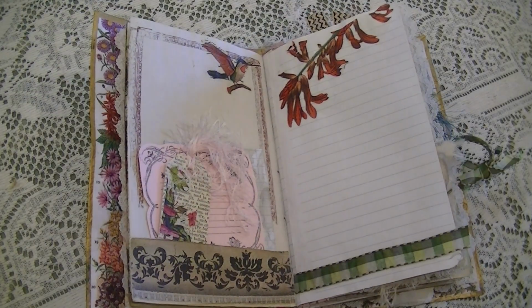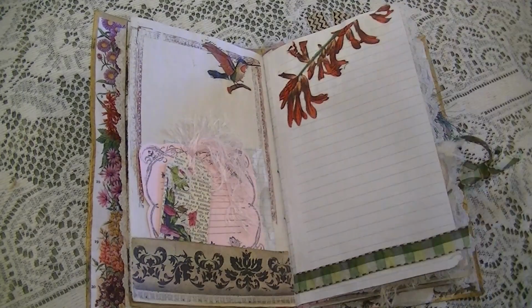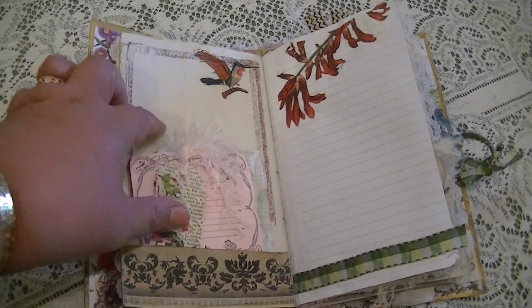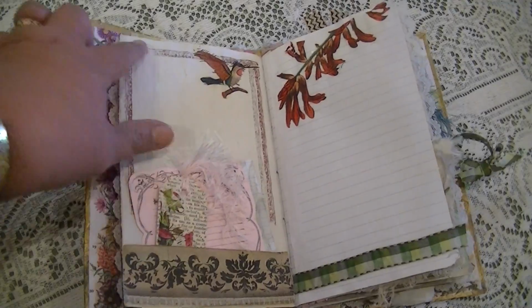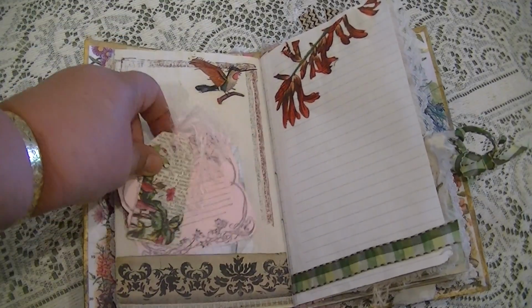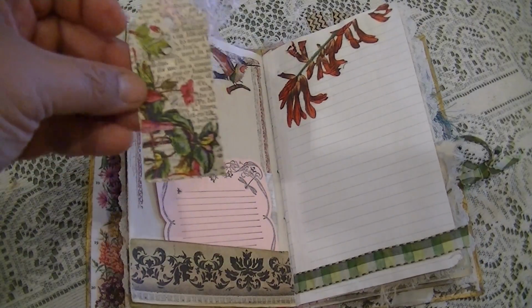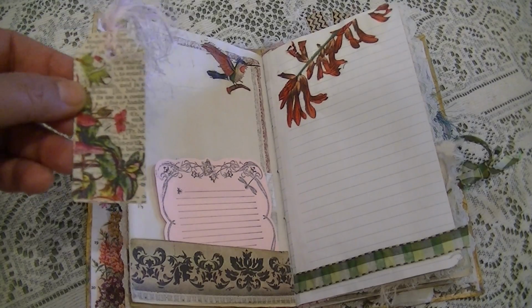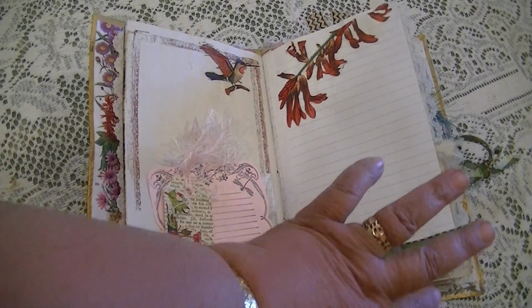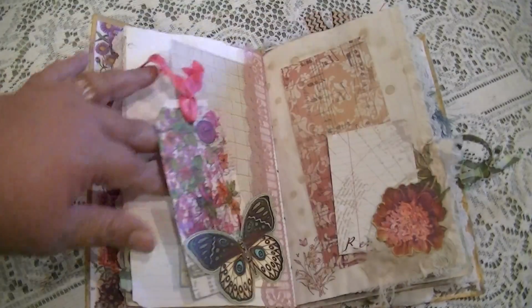One of the things I really like is putting napkins kind of coming out, like branches of flowers. Again, you see that pocket, a hummingbird with the stamping, and my tags. This little tag is a leftover piece of file folder, a dictionary page, and it was just a piece of napkin, so I just put it on, and there it goes. You have a really pretty little tag. So don't throw away those small pieces of napkin. You can kind of collage them on.